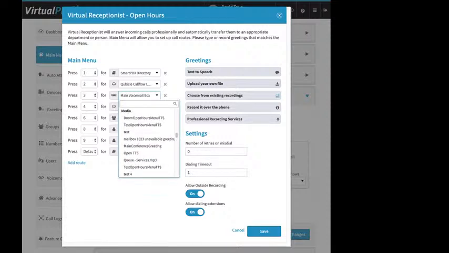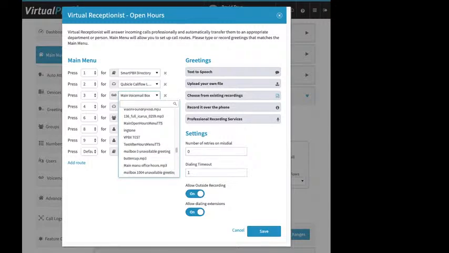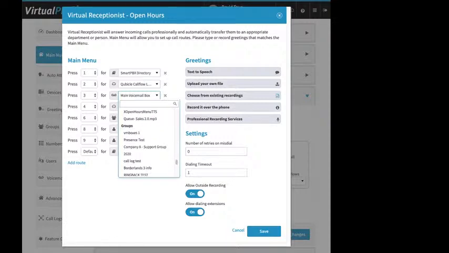You can have it go to a media file, which is just a greeting. Again, not typically recommended just because, again, when the media file ends, the call ends by default. There is a workaround you could do for that, but that would require some advanced configuration, potentially, or making use of auto attendants. Scrolling down here, we've got ring groups, so another department option. Advanced call flows, these are additional auto attendants.